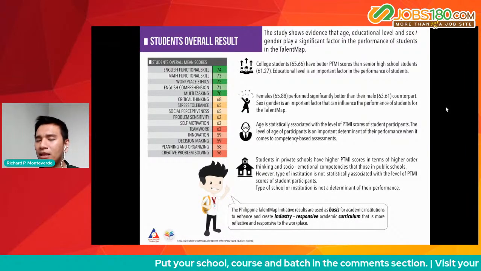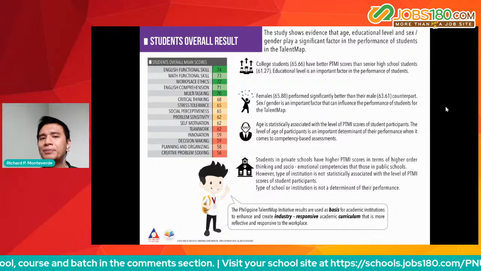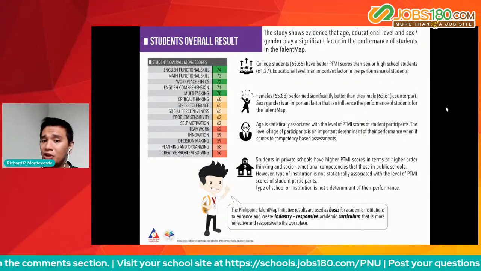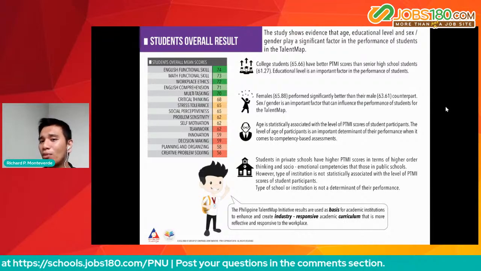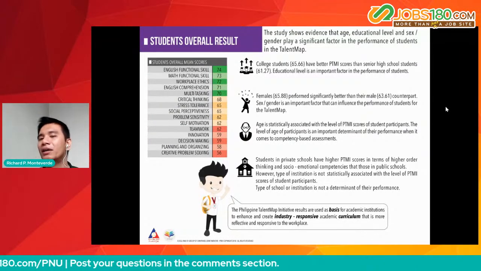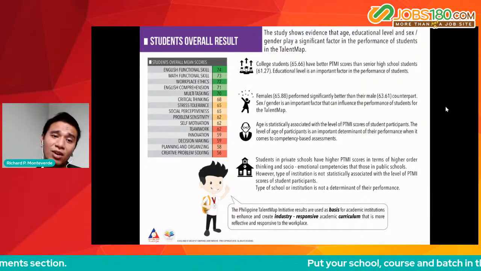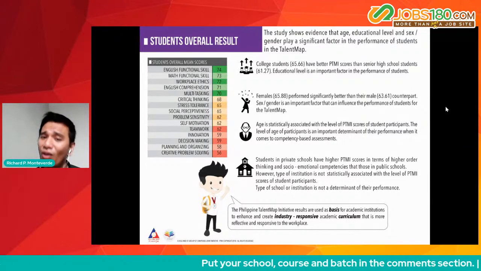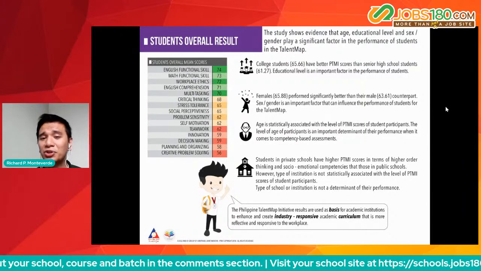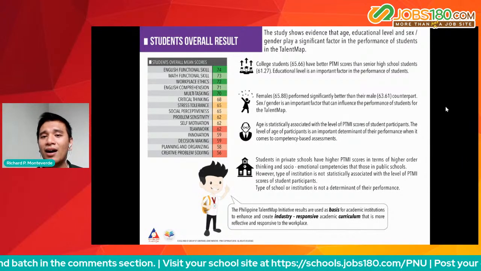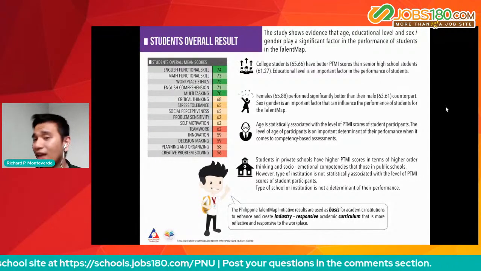So, anong sinasabi dito? So, yun ay in-assess namin sa mga students at maaring tayo din. Kung titingnan natin yung ating mga sarili at nung nag-take tayo ng talent map assessment, tingnan natin sa social-emotional skills, kamusta rin ba tayo? At bakit nga ba natin titingnan yung social-emotional skills? Because these social-emotional skills are also being sought by the organizations, by the companies, they're looking for socio-emotional skills aside from the technical ones.